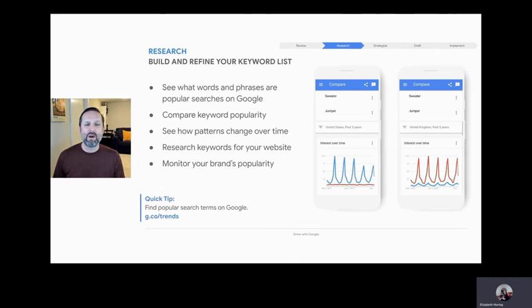You can use it to compare the popularity of different words and phrases, to find patterns of seasonality, and to see where searches happen geographically. For example, a business called Tea Drops used Google Trends to research how people in the US search for bubble tea. Using Google Trends, they learned that on the West Coast, more people search for the word boba more frequently than on the East Coast. On the East Coast, more people search for the term bubble tea. That information can really be useful as you publish content on your site.